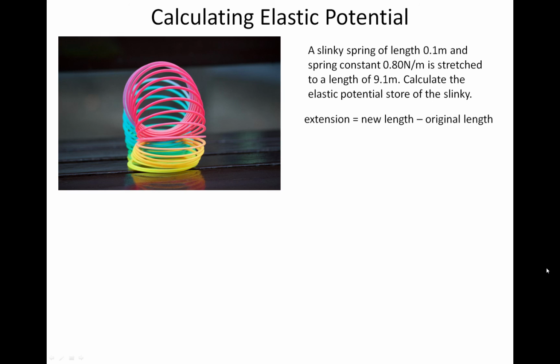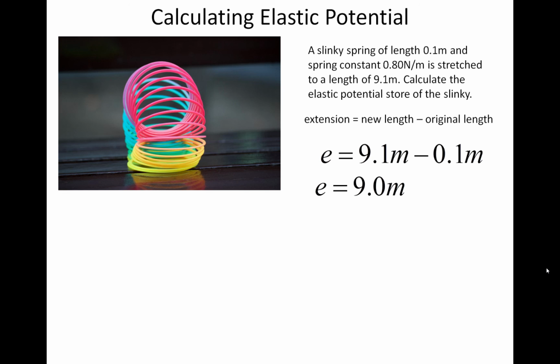Now in this case we haven't been given the extension. So what we have to do is calculate the extension. The extension is how far that spring has been stretched. So that is the new length, which is 9.1 meters, subtract the original length, which was 0.1 meters. That gives us an extension of 9.0 meters.